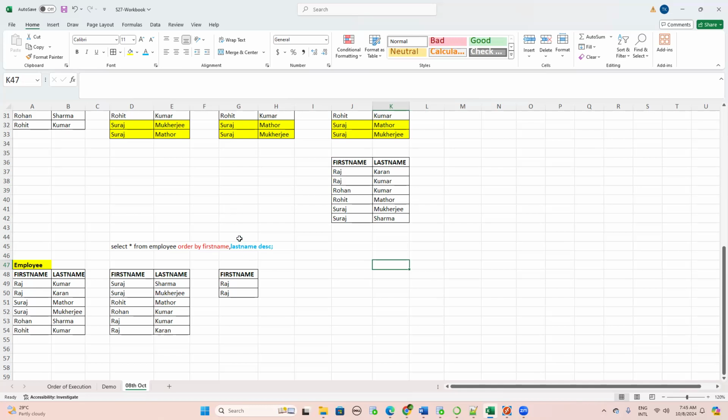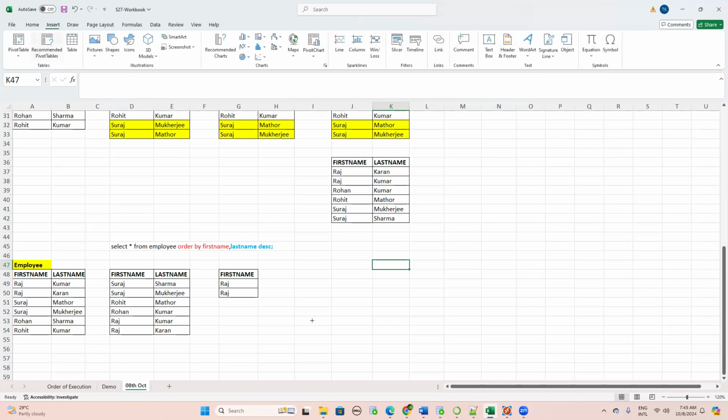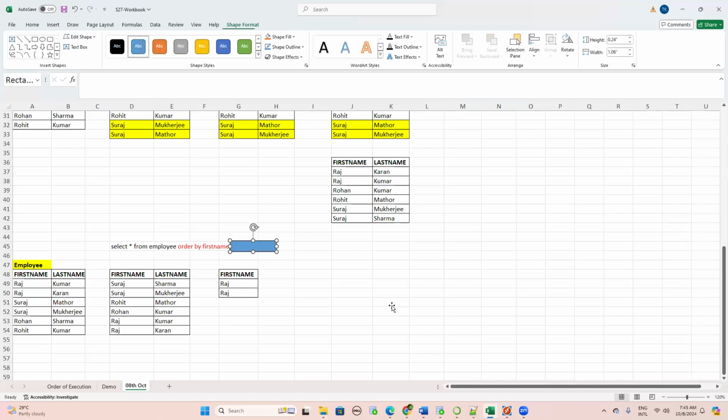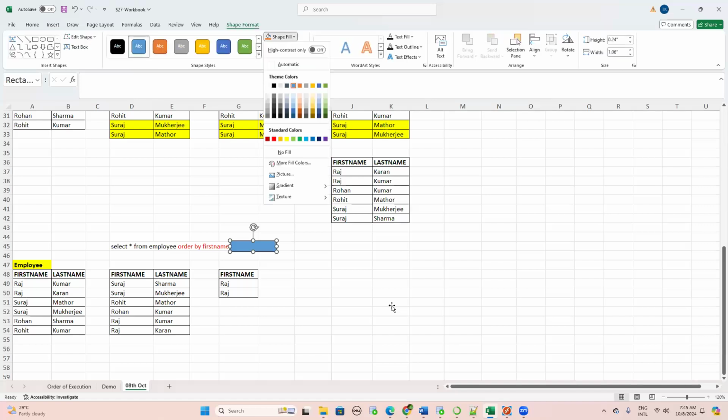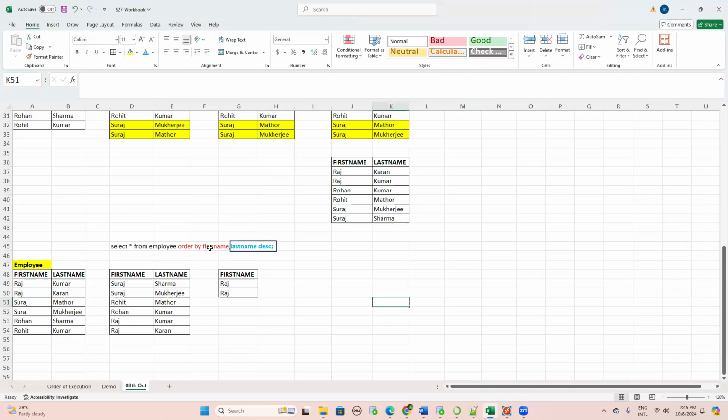When will this last name condition come into consideration? If and only if the first name is the same. Otherwise, even if you write last name descending, the engine will never go to the last name.